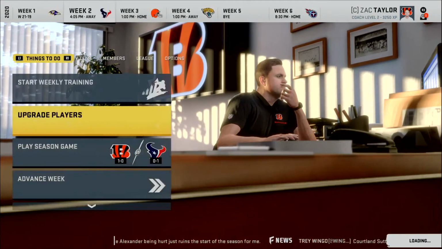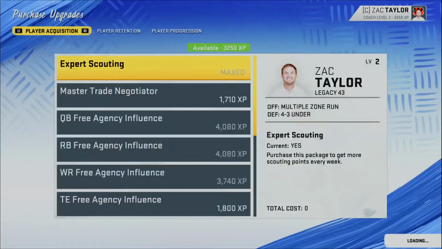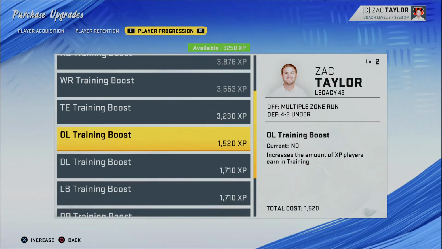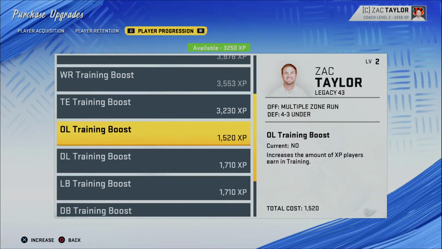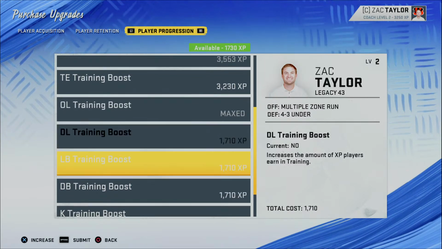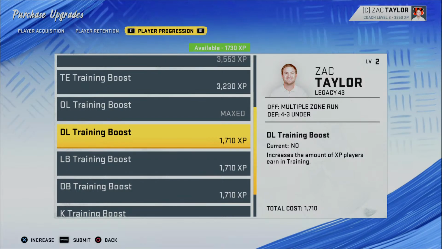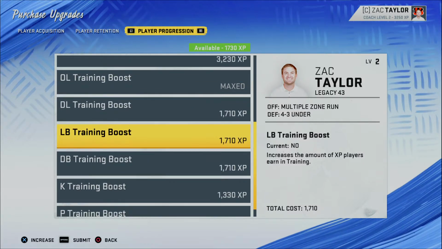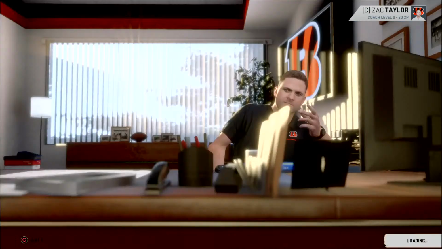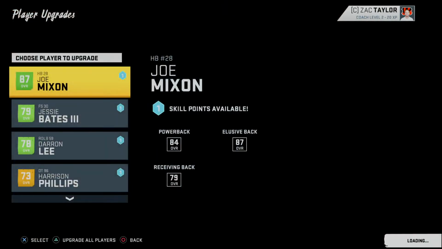So let's see what we can spend our coaching XP on. We could do Master Trade Negotiator, but I think I'm going to try to spend it on experience points for somebody. I like the looks of potentially doing it for the O-line. That could allow me to buy also either DB, linebacker, or D-line. Our D-line doesn't need much XP. Our linebackers could use XP, and our DBs could probably use XP. I'm going to go with the linebackers for now because I think that's the position where we need the most help. So any XP boost we can get there is probably going to boost us up the most.